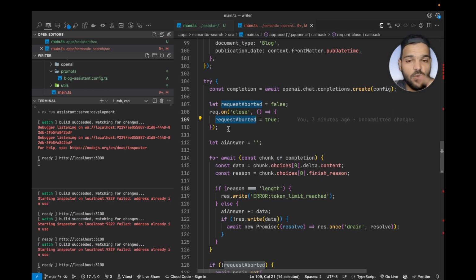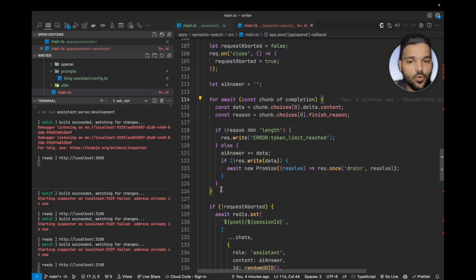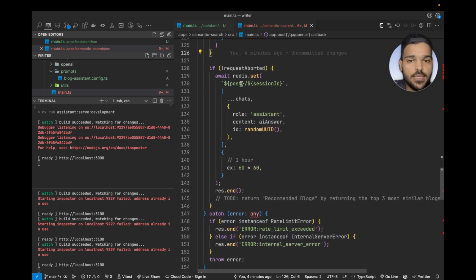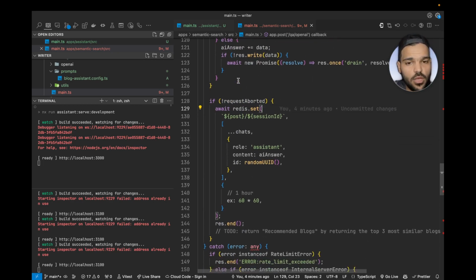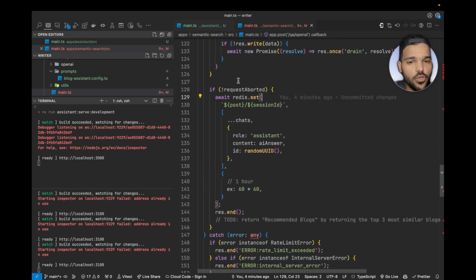In case the user canceled, I can capture that here. Then I was looping over the model completion response and sending what I had right away. In case the request is not aborted, after finishing getting the whole response from the model, I was saving it in Redis so I can access it later on, and I was saving it for just a max of 1 hour.